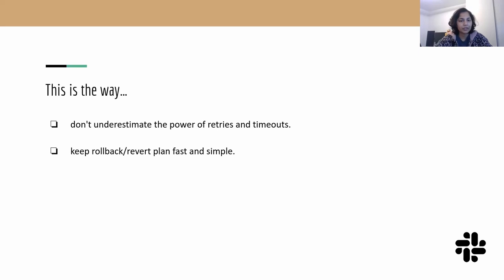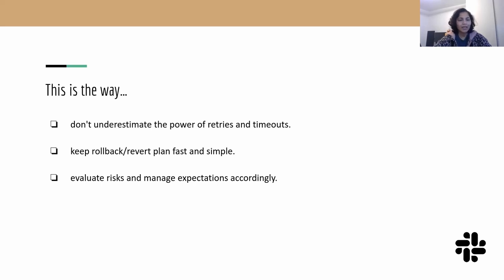Our edge API load balancing tier migration was reverted around eight times, and even though it was a manual process of merging the revert PR and running a Terraform pipeline, it only took a couple of minutes. Evaluate risks and manage expectations accordingly. In any big migration, there is always a risk of causing outages and incidents, and those are always disruptive, especially for customers. Know that you will break things and make sure this is communicated to the business during initial planning phases. The business needs to be aware why the migration is happening, how it benefits the organization, what the revert plan is, and how long the revert takes. This makes rollouts stress-free, because the last thing you want is having to justify the risks or the migration itself in the middle of an incident.